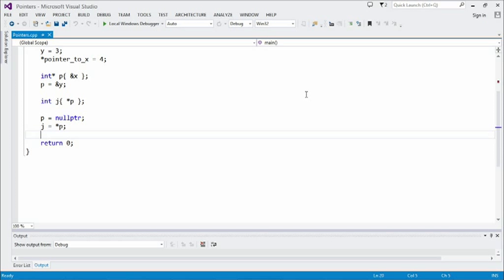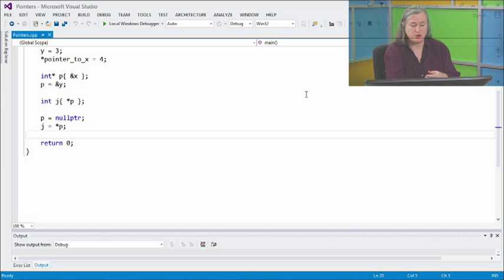But there's some really important differences. A pointer can be null. And if you try to dereference a null pointer, it's going to blow up. One way to make sure no one passes you a null pointer is not to take a pointer. If you take a reference, it can't be null. And then you don't have to check and you don't have to blow up.